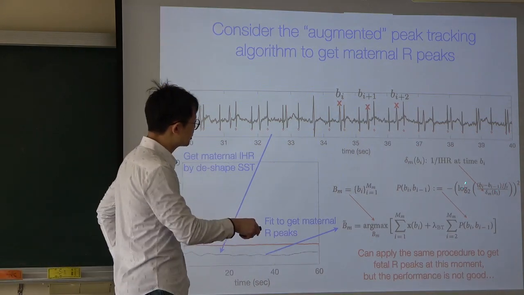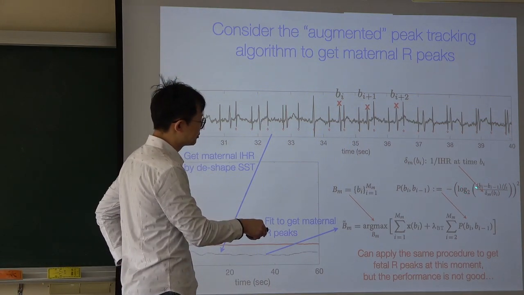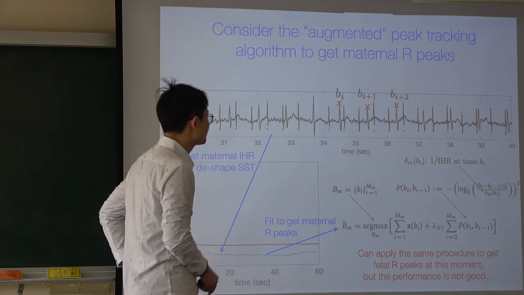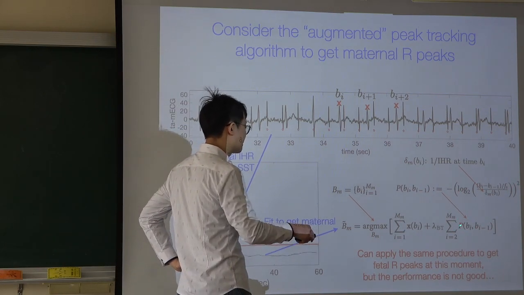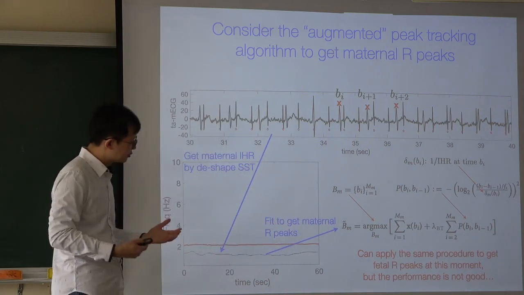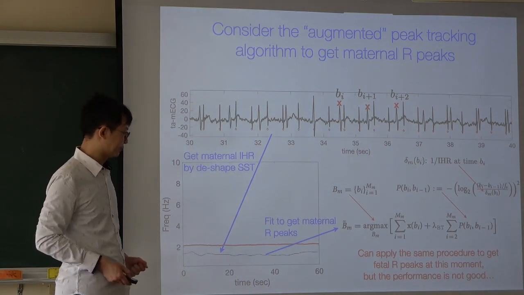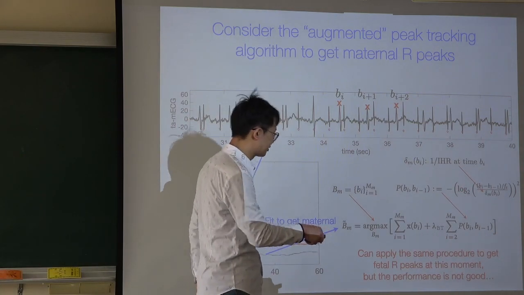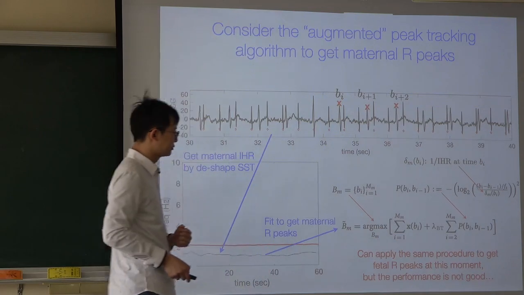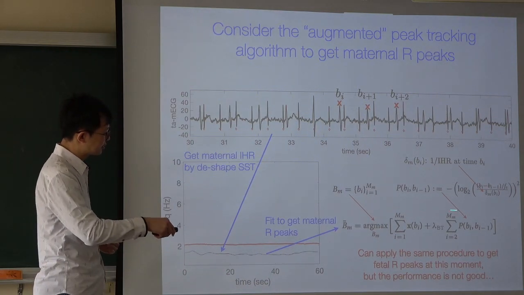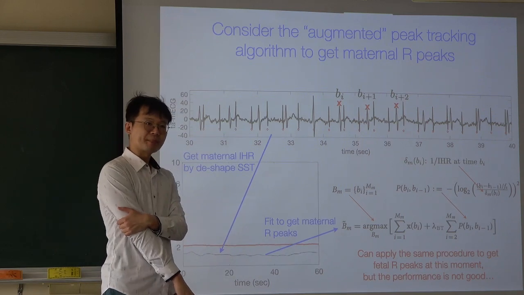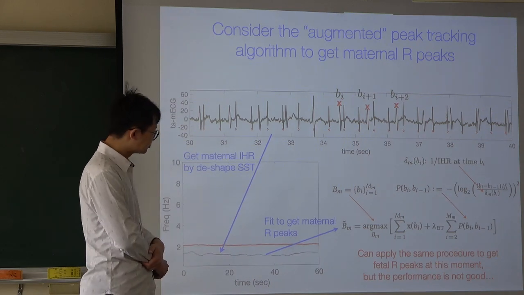If it is very, very close to 1, then you can imagine this guy would be 0, right? So you take square, make it positive, and you say, hey, this guy should be anyways kind of regularized if everything is good. This one should be very, very small when everything is good. And now you put some penalty term in front. Then you solve this optimization problem. You get the maternal R peaks.